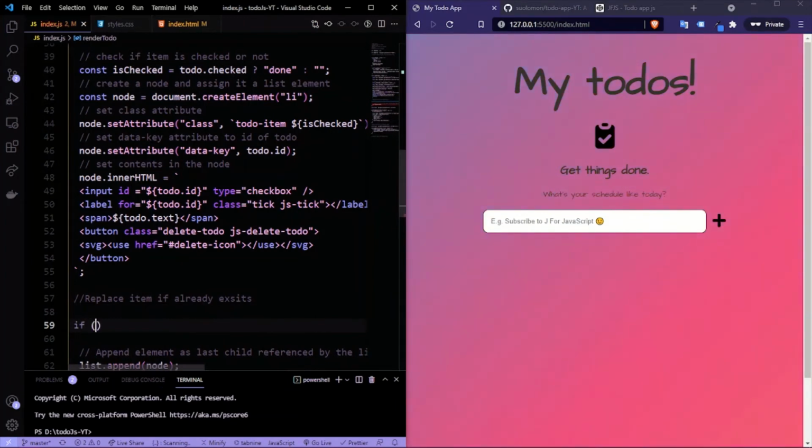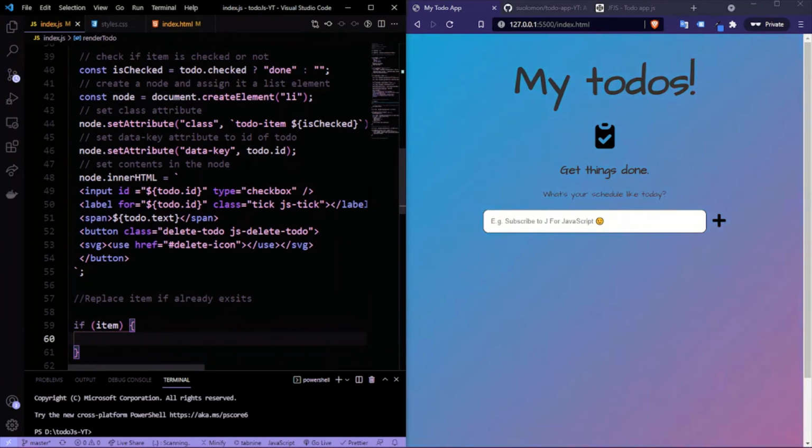So if our item exists, well, replace it.